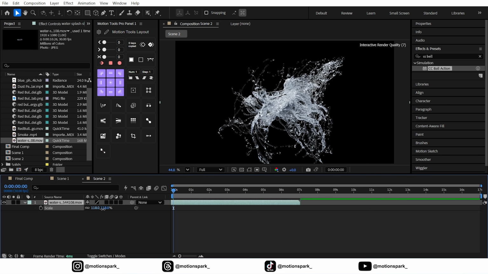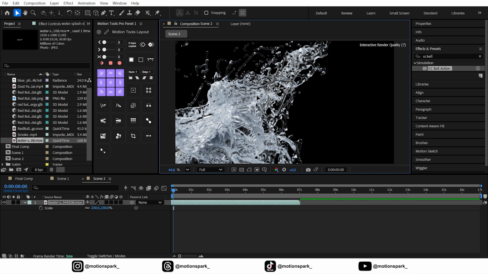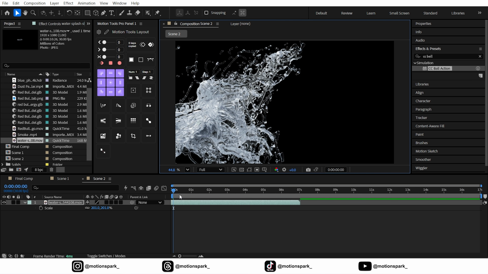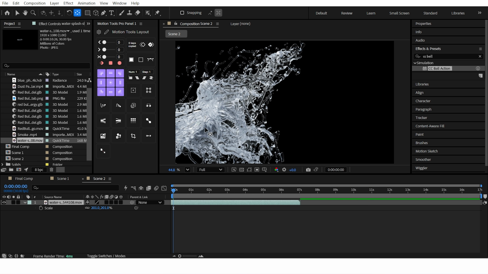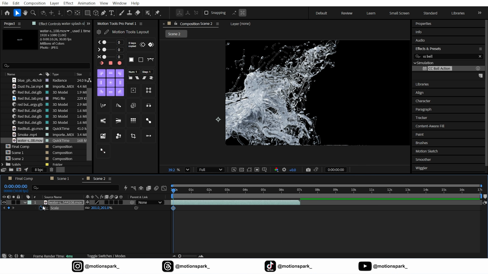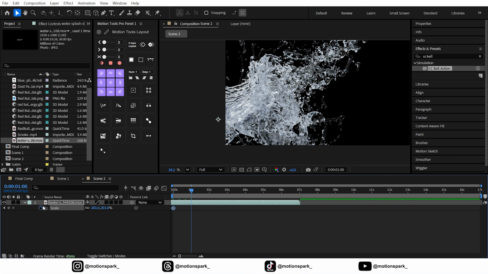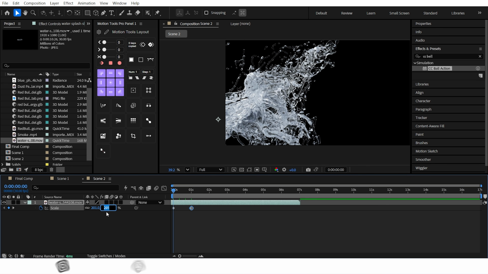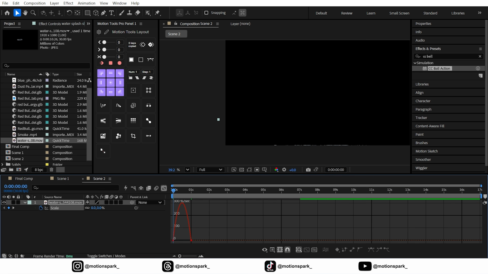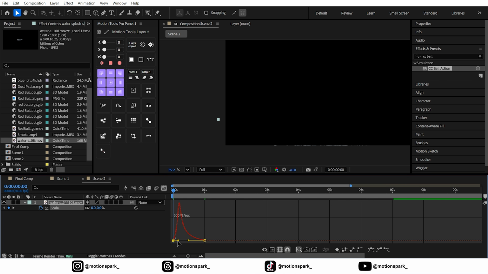Open the scale settings to increase its size and adjust its position on the canvas. Since we want the water to grow into the frame from the outside, we'll move the layer's anchor point outside the workspace and add a scale keyframe. Move 30 frames forward, add another keyframe, and then go back to the first one to set the scale value to 0. Select all keyframes, apply Easy Ease, and open the graph editor to refine the speed and flow of the animation.